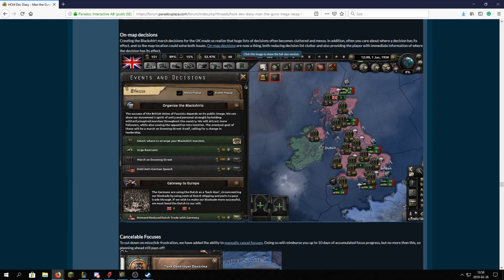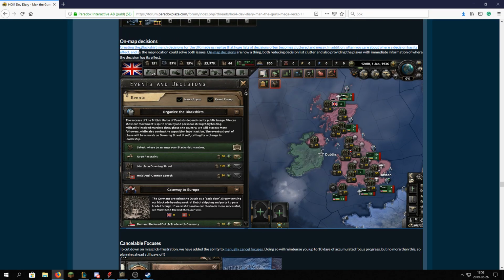What's all this? On map decisions. Creating the black chart March decision UK, it's a huge list of decisions. Yeah, okay. This is something I realized when playing some other nations in the most recent DLC. What was that? Wake of the Tiger. You have so many decisions, so basically they put the decisions on the map. That's actually kind of a cool idea. I like that a lot.